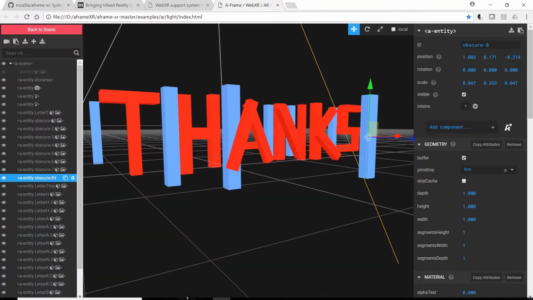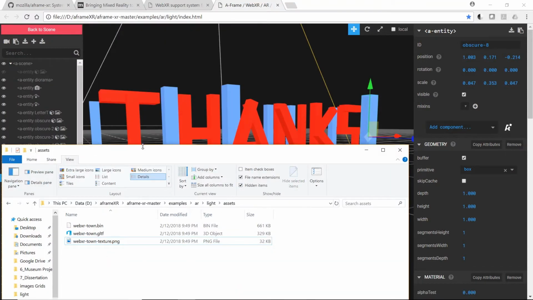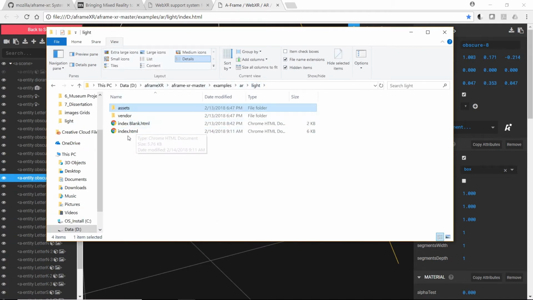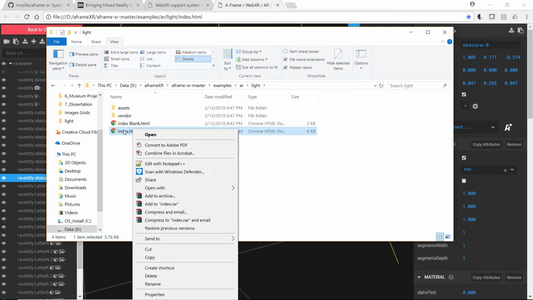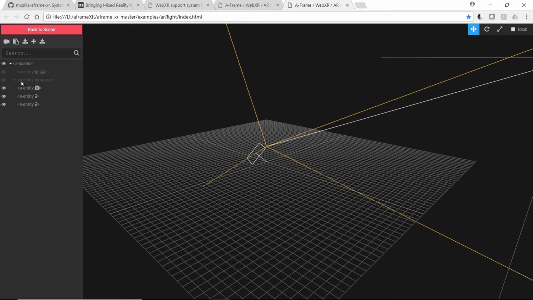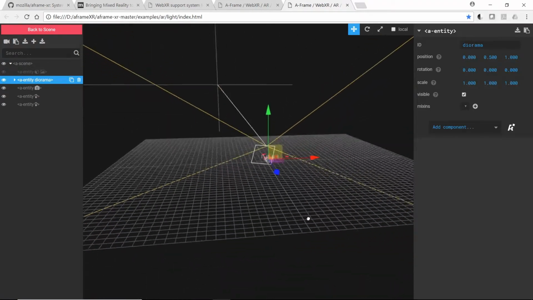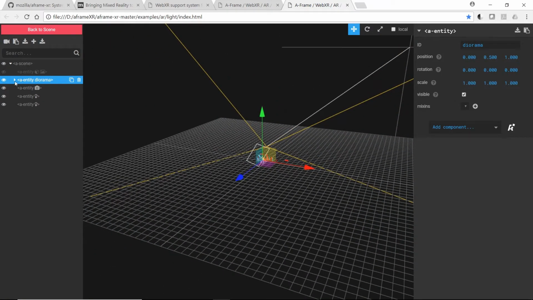If we go back to the light folder, this index now should have, if I look at it, open with Google. Again, Control-Alt-I, and you can see the A entity now has some stuff inside of it, and it's hidden. If we turn it on, there's our forms, and you just have to be in the right position to see them. So we can hide that, turn that off.